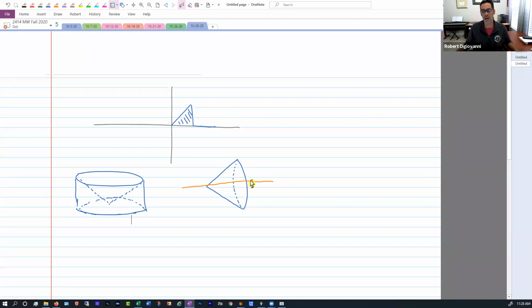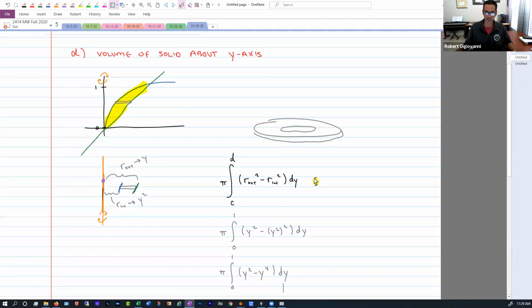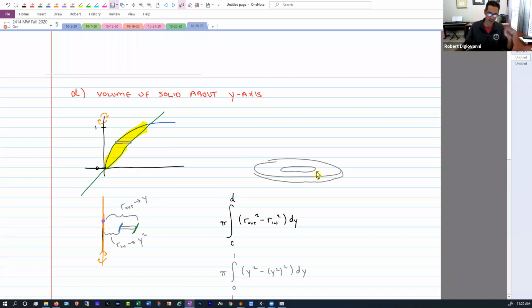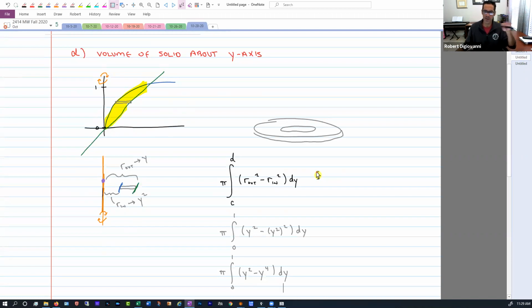These are completely different objects, and so they'll have different volumes. So in general, wrapping around the x and the y give you different volumes. Okay, good. Everyone doing okay with this so far? Any questions? So what we did is we went around the y-axis, and I really didn't present you with any new formulas. It was more of an idea, right? It's the same formula, but used from a different perspective.